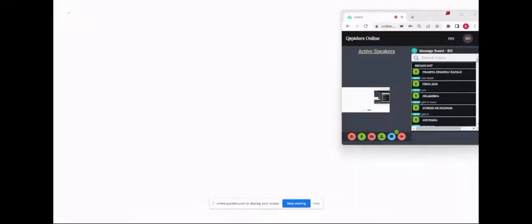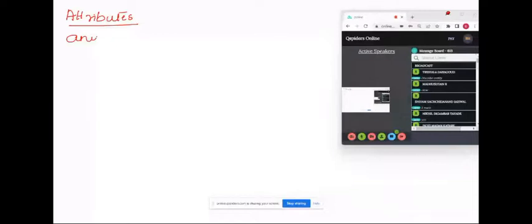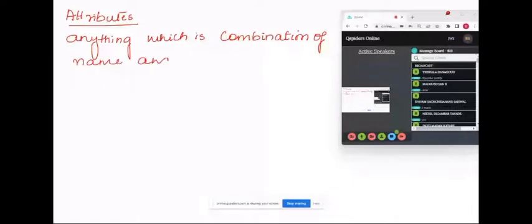Next, attributes. What are attributes? Anything which is a combination of a name and value pair is called an attribute.